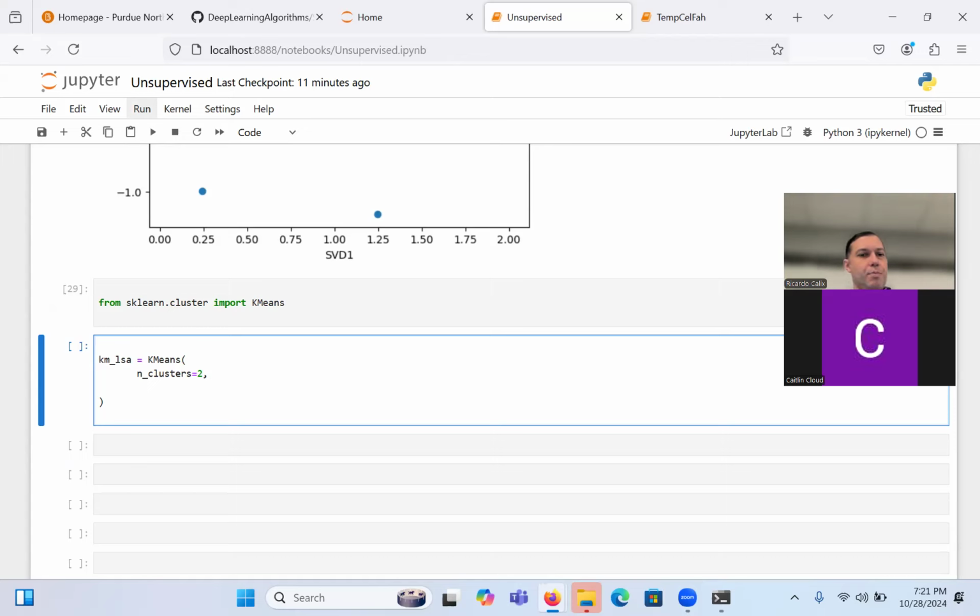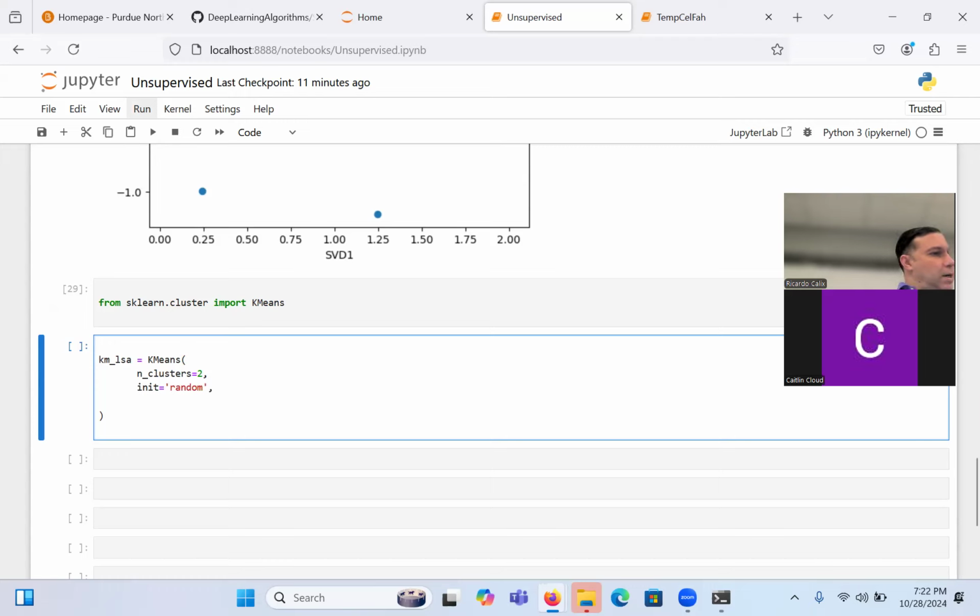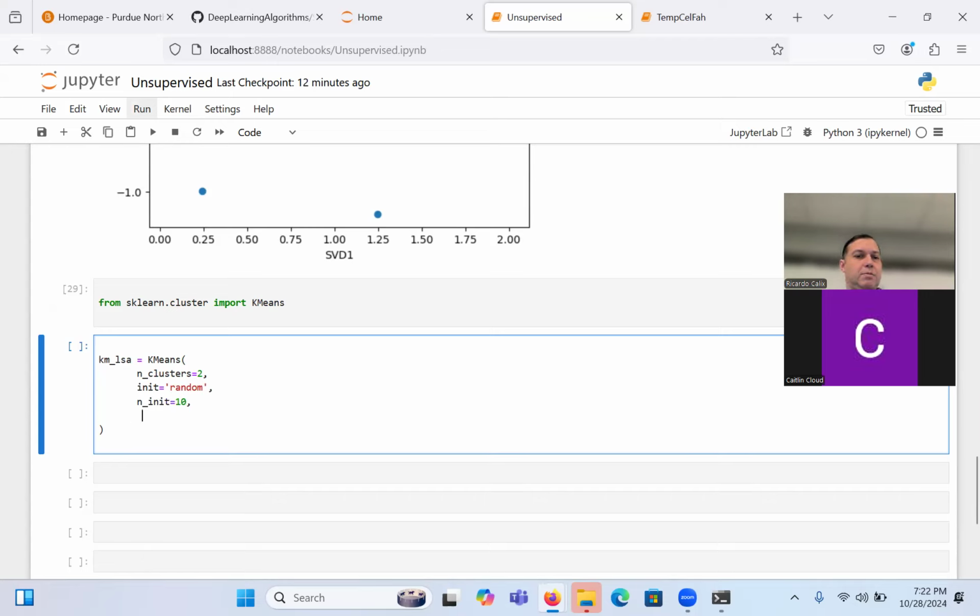sports. Okay, init random. That just means that I don't have to figure out where to start, so I'm just going to say random. Do this like 10 times initially. Or you can provide initial values, but I'm going to let it figure everything out.